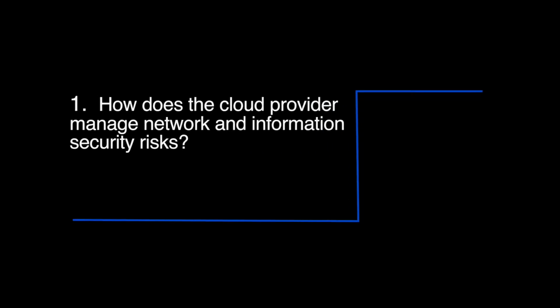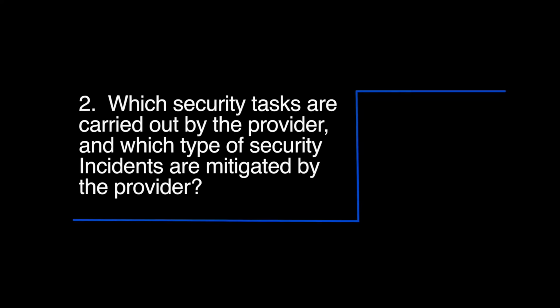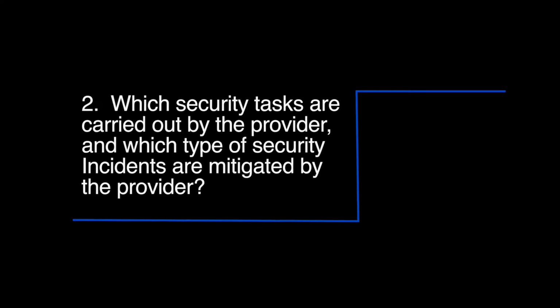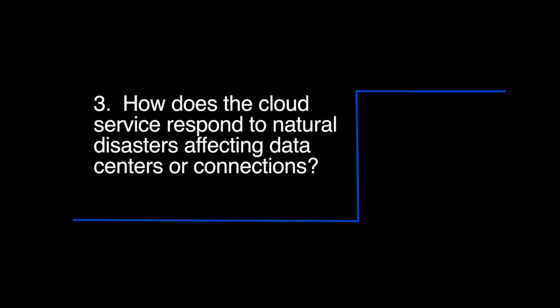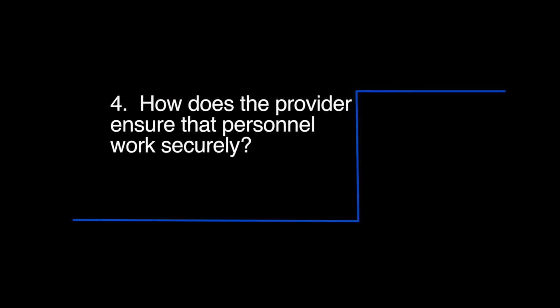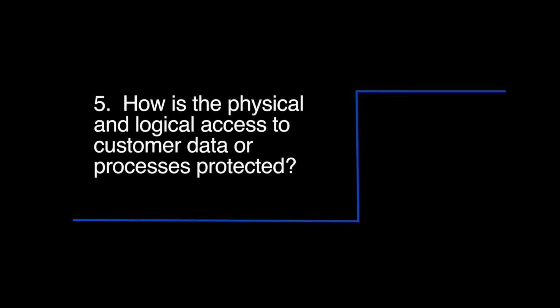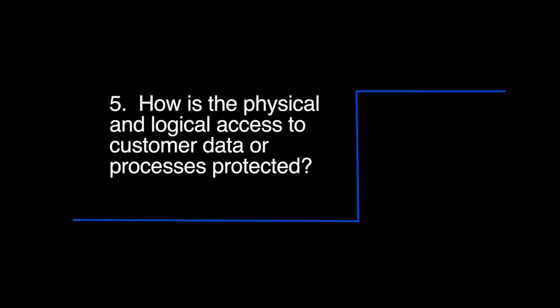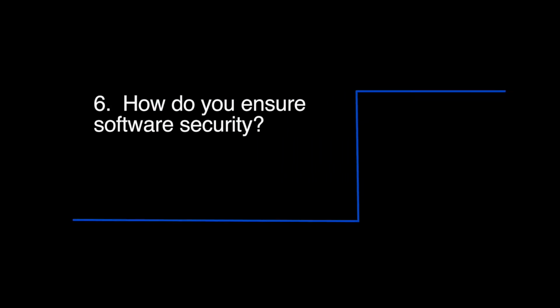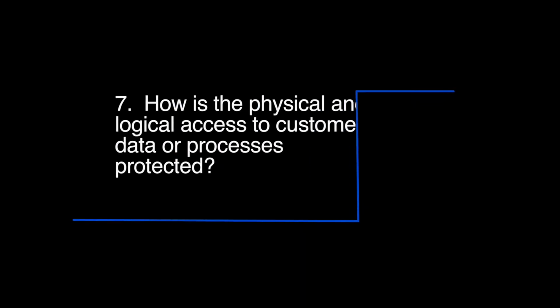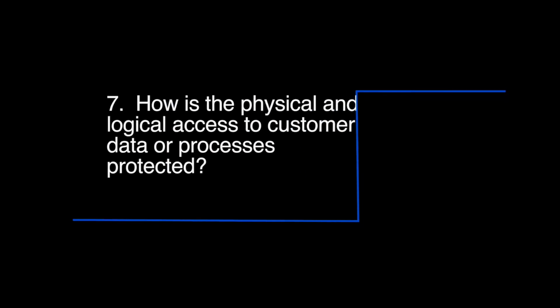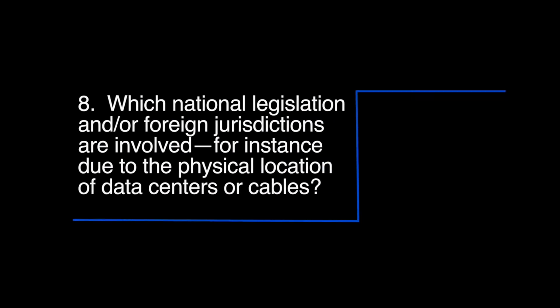In it, you'll find questions like, how does the cloud provider manage network and information security risks? Which security tasks are carried out by the provider, and which type of security incidents are mitigated by the provider? How does the cloud service respond to natural disasters affecting data centers and connection? How does the provider ensure that personnel work securely? How is physical and logical access to customer data or processes protected? How do you ensure software security? How is the physical and logical access to customer data or processes protected? Which national legislation and or foreign jurisdictions are involved, for instance, due to the physical location of the data center or the cables?